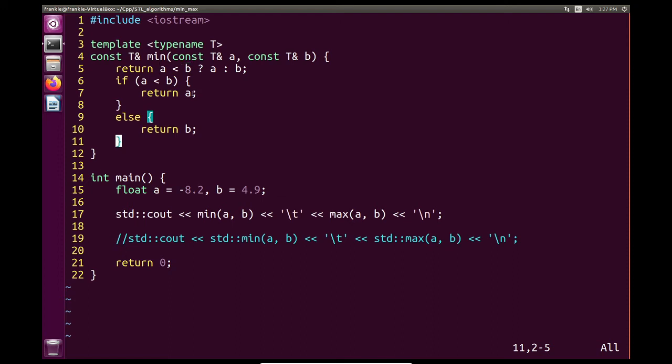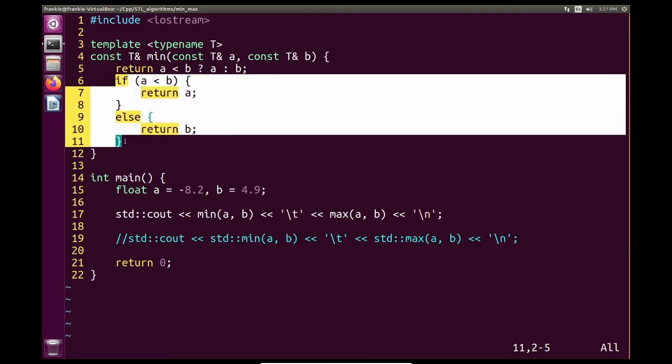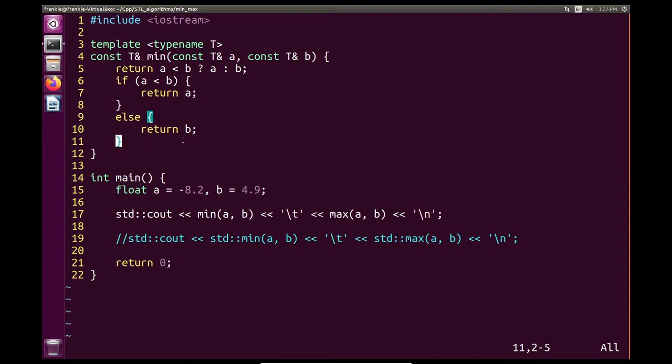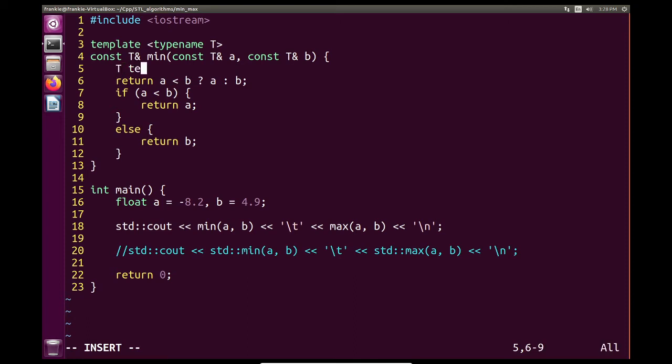If it's true, we're going to return a. Otherwise, we're going to return b. So this in one line does what we do here in like 6 lines. So it's pretty neat. This also works with variables. Let's say, for example, we wanted to add an extra step and we have a temp. We can set it equal to this and it'll do the same thing. It'll do this, which is pretty wild.